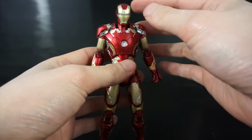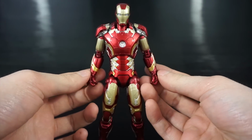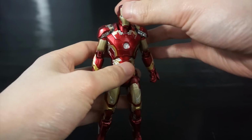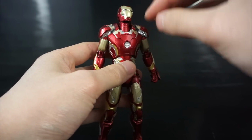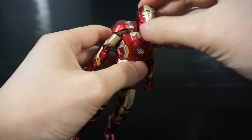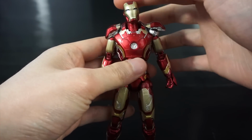So there's a lot of stuff going on. A lot of people say this is basically a repaint of 42. There are some differences going on here. So the first thing, let's start up at the top. He does have a head on a ball peg, a double ball peg, or barbell, whatever you want to call it, so it gives him a good range of motion. He has a head bobble.